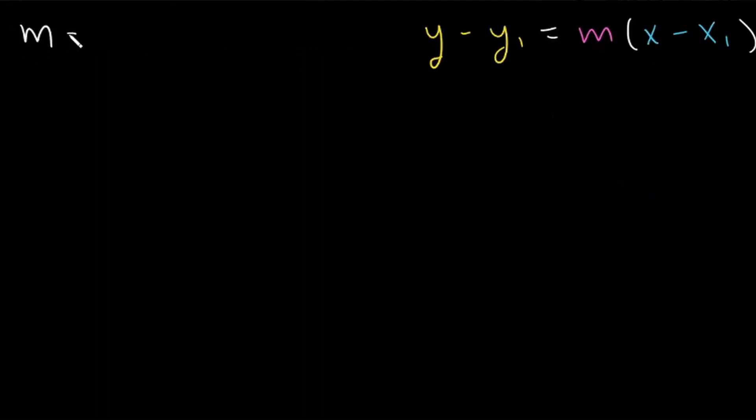So let's say we have a slope of 2 and the point (3, -1). I'm going to leave our formula up over here just so we can keep an eye on it. So let's plug our values into our formula. First, we start with y, and then we subtract y1. y sub 1 is going to be our y value from our point, and that's going to be negative 1. So we subtract negative 1.